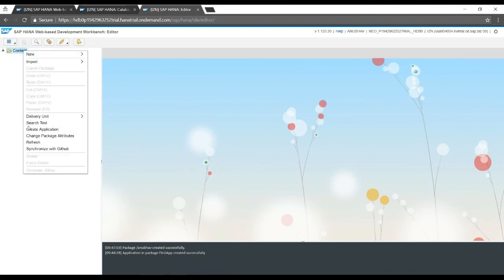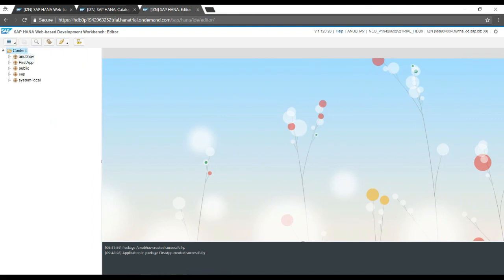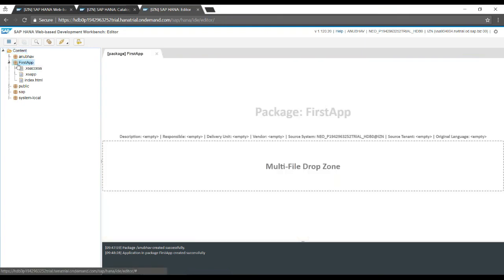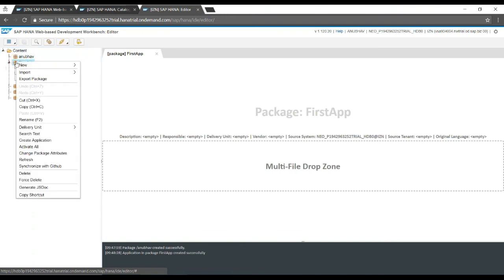Just right click. Sometimes there's a problem. Just refresh. You see now inside of this package, I don't have authorization. Actually, it has created the application as a separate package only, guys. Okay, I want to create it inside of my Anubhav package. So maybe can I drag and drop? Can I change the package? No, I can say cut.